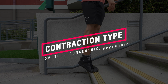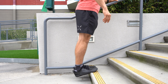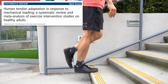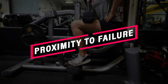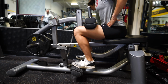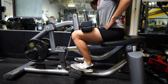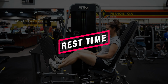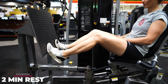Contraction type. You don't have to do eccentric only if you're following the recommendations just outlined. This is highlighted by Boehm et al. in 2015. Proximity to failure. If you're working really hard in that 6 to 12 rep range, you should either fail or be 1 to 3 reps shy of failure. And finally, rest times. You want to rest at least 2 minutes between each set.